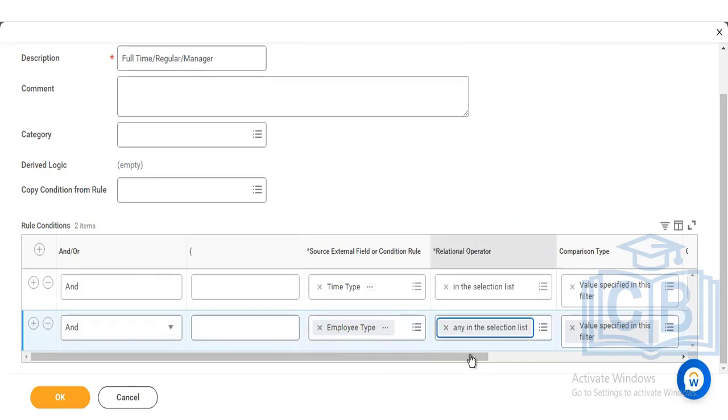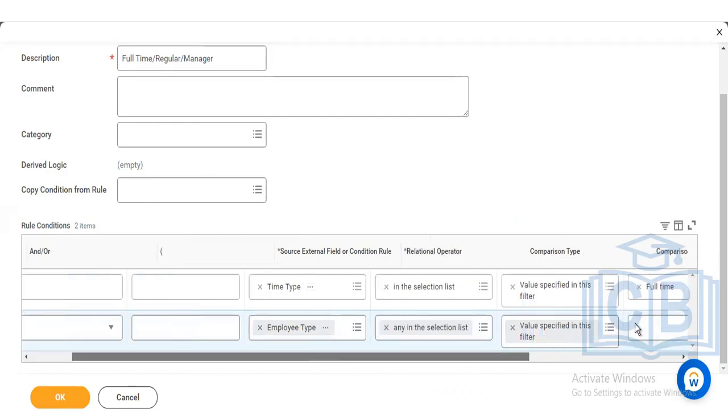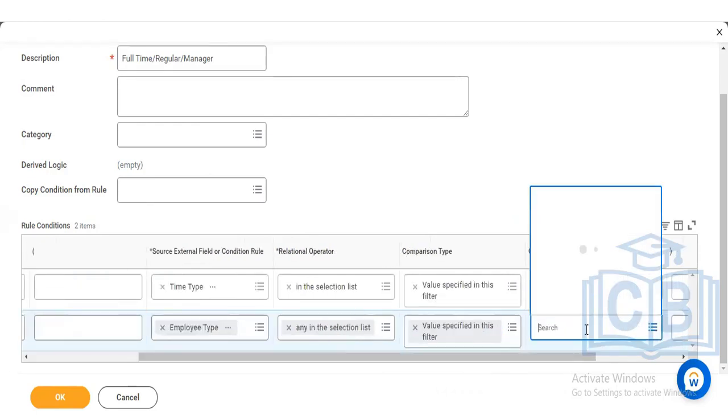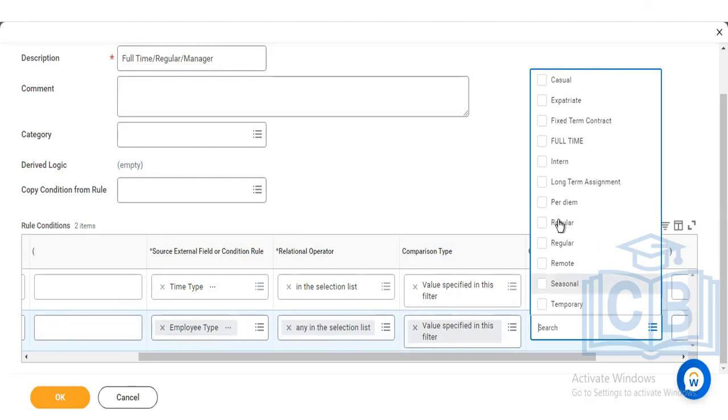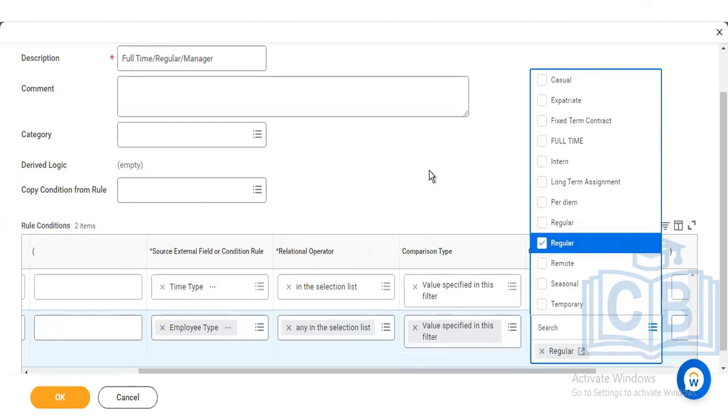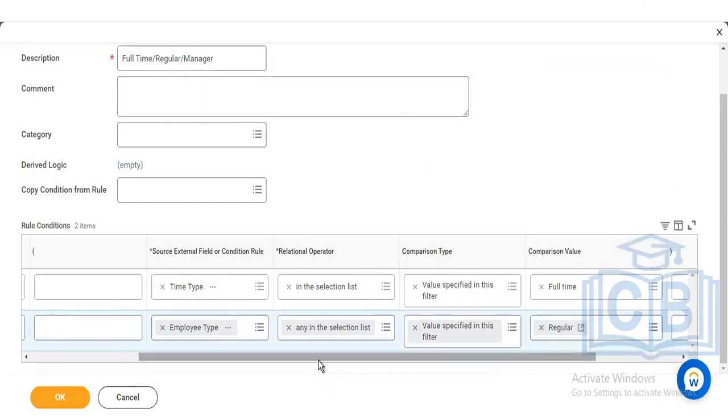Any in the selection list. Let me see what options we are going to get here. See, you can see regular, remote, seasonal, temporary, whichever you want. So right now I want to select for all the regular employees.